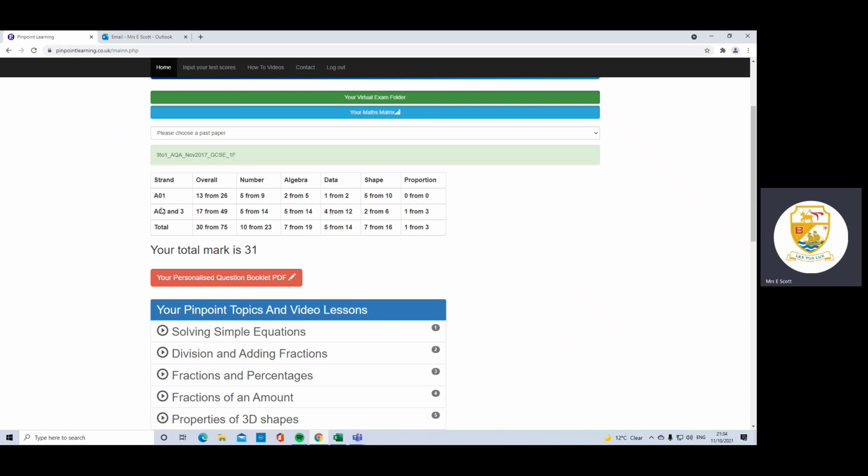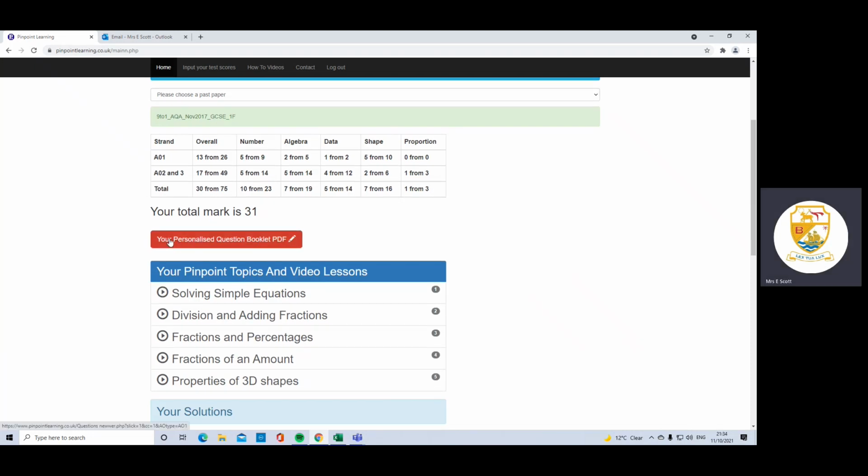And then along the sides here, it's got an AO1. That's referring to the quick, easy mark questions. So a quick calculation or a quick write down a fact. The AO2 and the AO3 strands are the more difficult questions. So the problem solving questions or questions where you have to explain your answer or multi-step questions. So you may find that your marks on those are slightly lower. Alrighty, so then it tells you what your total mark was for the paper.